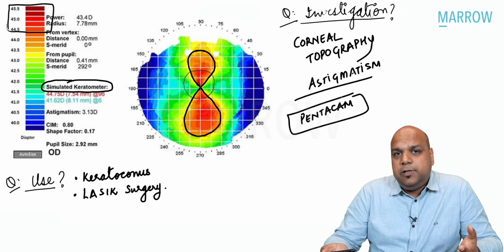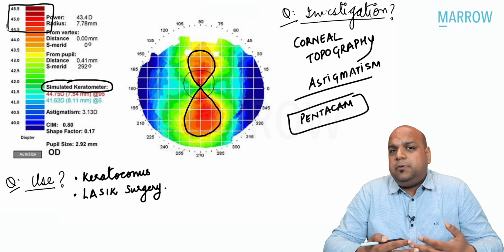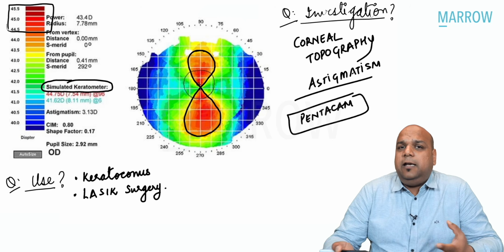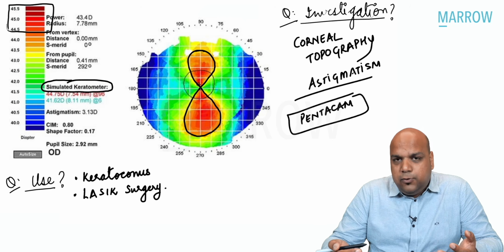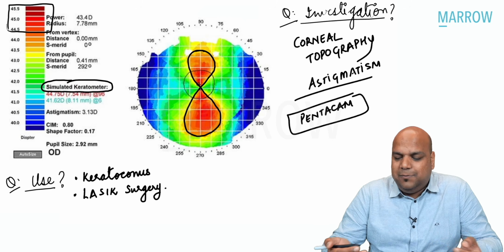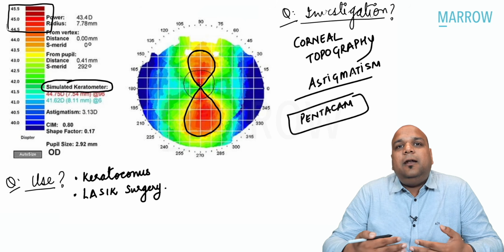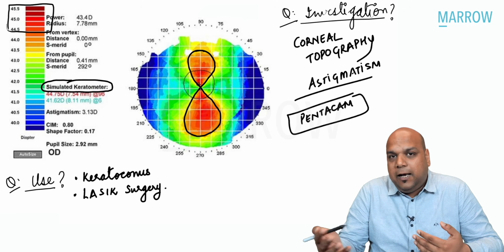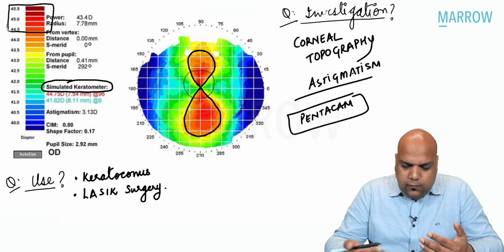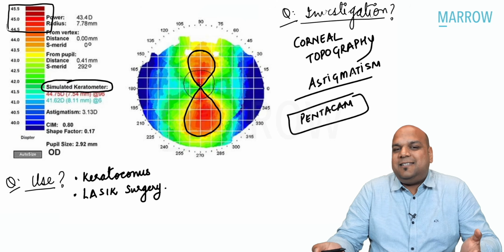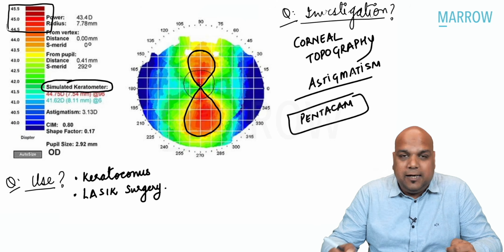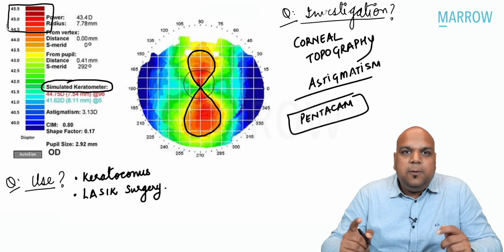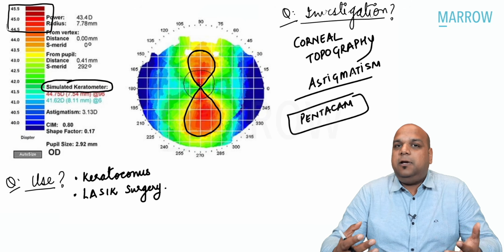Now, why are we using it if it is a case of keratoconus, or some other kind of corneal irregularity or abnormality that we have not been able to see on our slit lamp? This will become visible in corneal topography. And if it is not a suitable cornea, the chances that it will land up in an ectasia post-surgery are high. So we do not opt for such cases as ideal candidates for LASIK surgery. So, a very important investigation and a photograph which can be asked in the future.